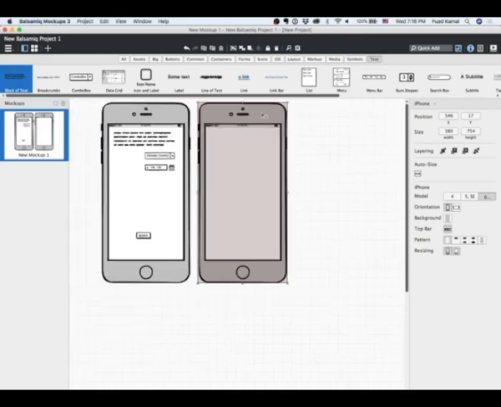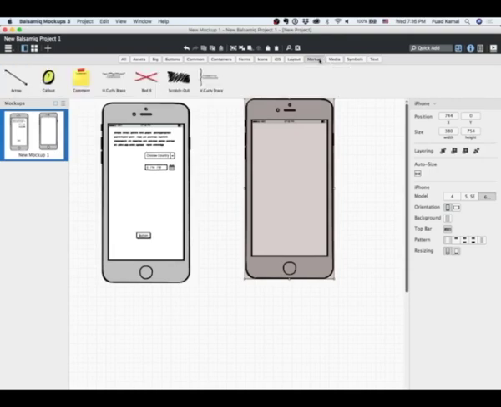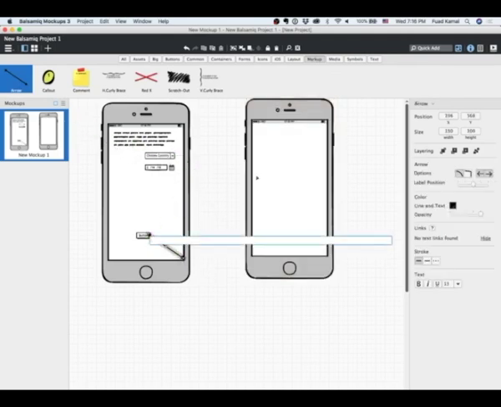Okay, so I've got two screens, and I want to convey to the user that when I click on the button at the bottom, it goes to this other screen because it's a wireframe. So I'm visually conveying. It's not interactive, right? So I want an arrow here. So let me find an arrow. So markup. Here's an arrow. I can drag an arrow between these. I want it to go from the button to the screen. So I'll drag it to the outside of the phone. That indicates to the viewer who's reading the wireframe that right away, oh, if I click on the button, I go to this other screen. It's not pointing to something inside the screen, right?